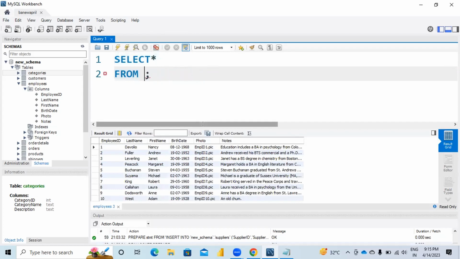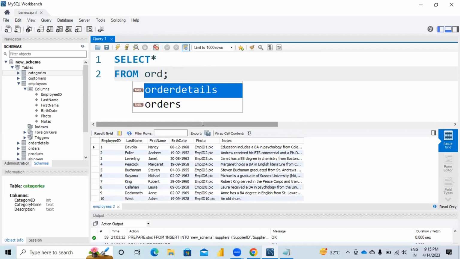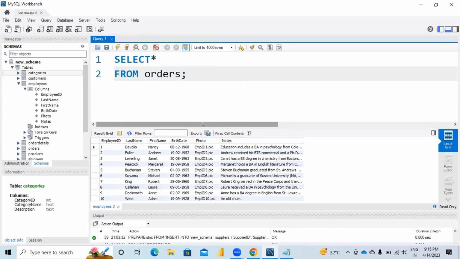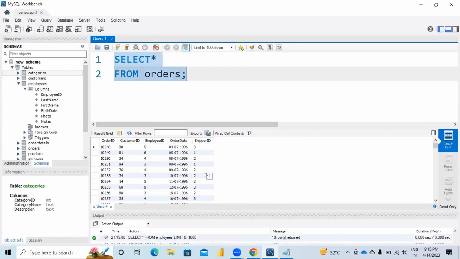If I replace it and type ORD, it shows me that there are two tables available starting with those three letters. So I will use the up and down arrows, select orders, and click enter. Select this one and click on execute. This is the orders table, and these are the entries available in it, right?